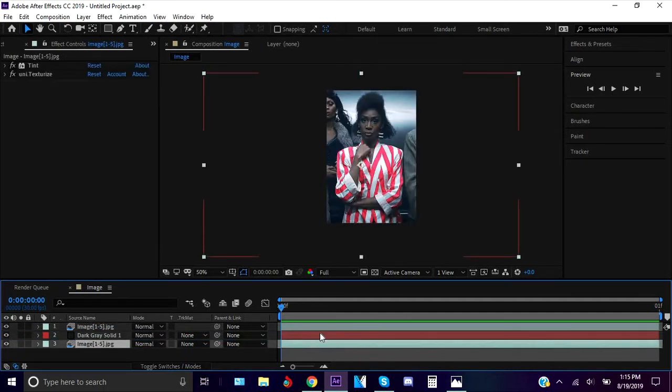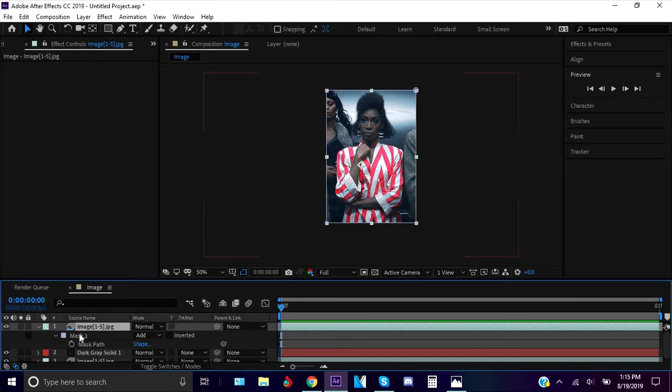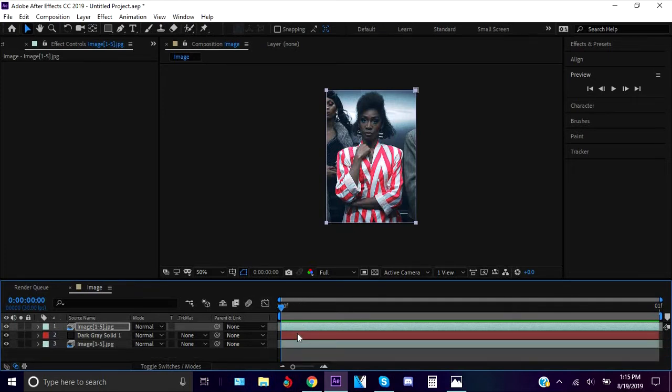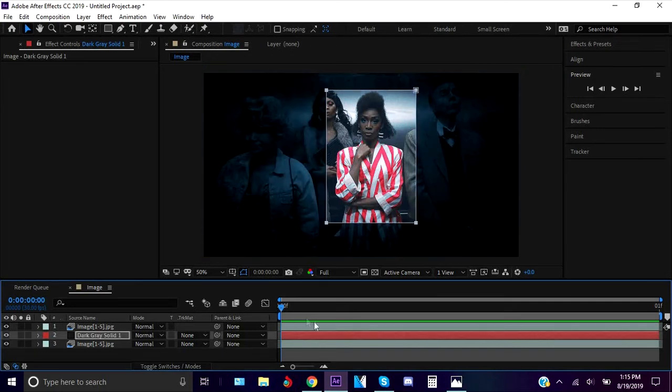Now we're going to come to the top track and hit M. That brings up the mask. Click on the mask and hit Control C to copy the mask, then come to the solid and hit Control V to paste the mask. There we go.